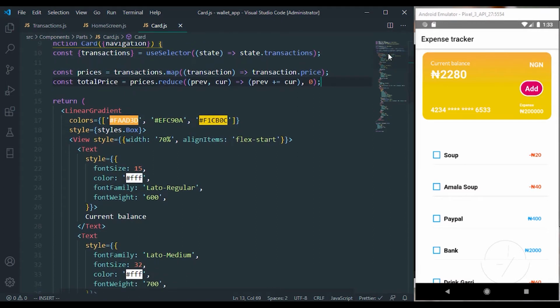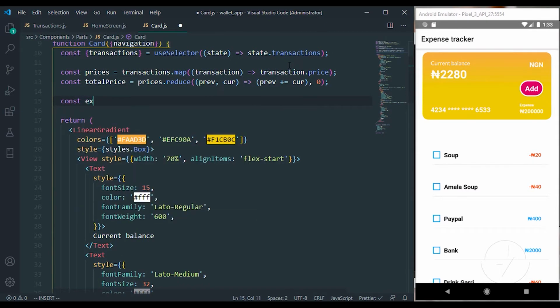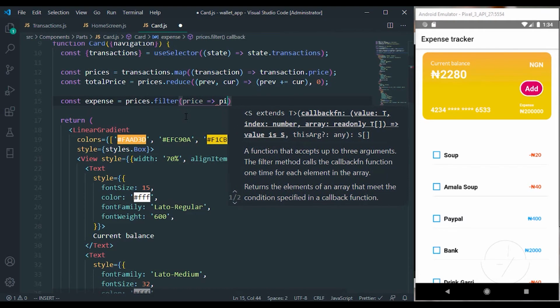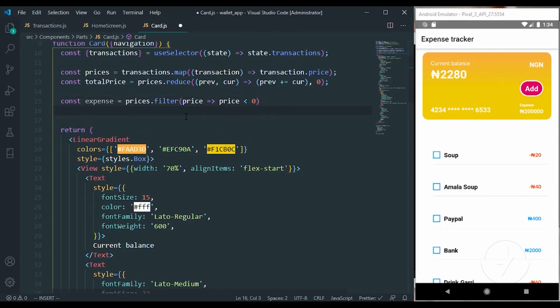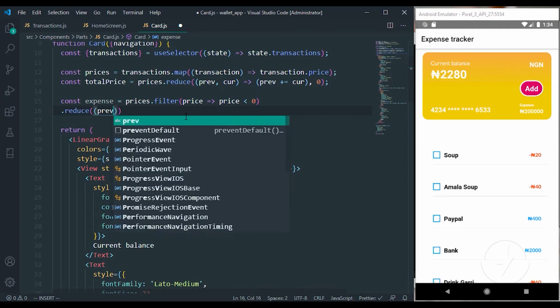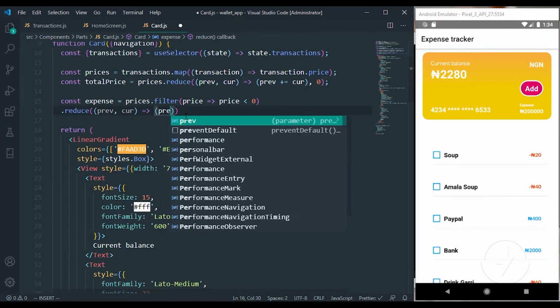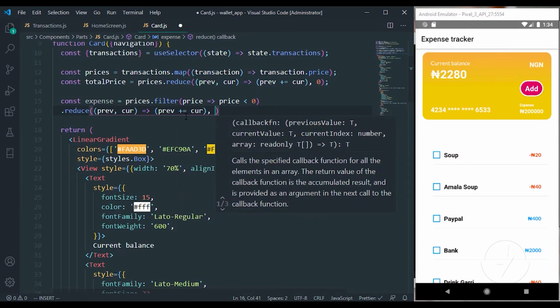So the next one happens to be the expense. For the expense, we want to create a variable called expense. Now the expense is going to get from the prices. Remember, we are only working with the negative values in the expense, because you can see that has this red text because they are the money that we spend from our current balance. So we want to display that on this expense section. The way we can do that is to get from our prices all the array of prices. Then we can filter. Let's just use price. Then we say we want the price that is less than 0, but we also want to add them together. So the way we can do that is to reduce as well, get the previous and also the current value. Remember, we just have to add the previous and also the current value. Then we can make it to be in base 10.